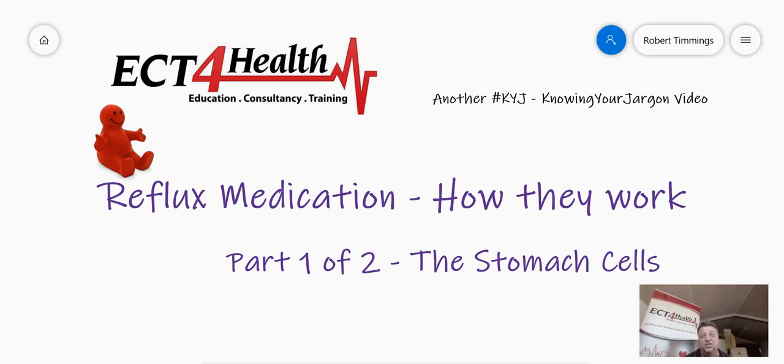There's really four cells that we need to wrap our heads around, and these are the cells that line the stomach. If you think about the stomach, it's got an inside lining, where all the food's getting digested. It's like a pouch, isn't it? And then there's the outside lining, which comes up against the muscle wall of the stomach. But that innermost coating that comes into contact with the food and all the gastric juices, where do the gastric juices all come from? That's this group of cells that we're going to have a look at here.